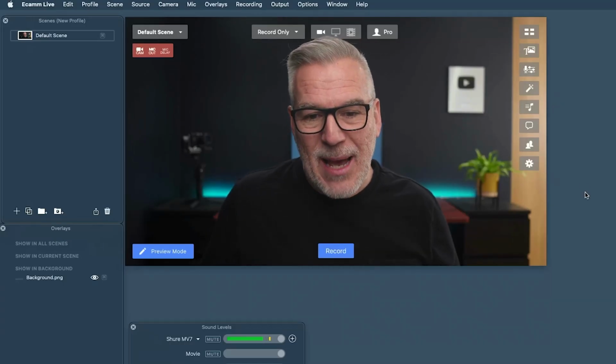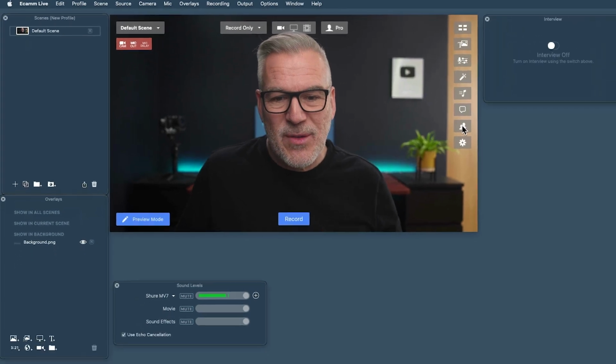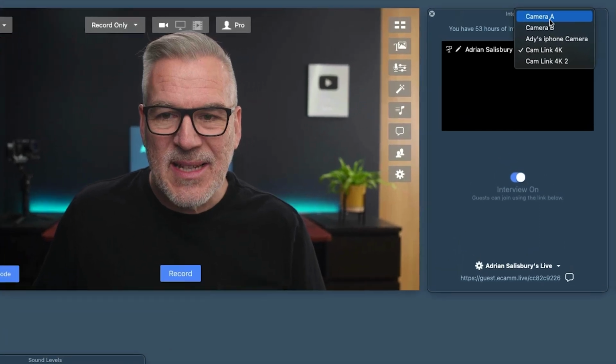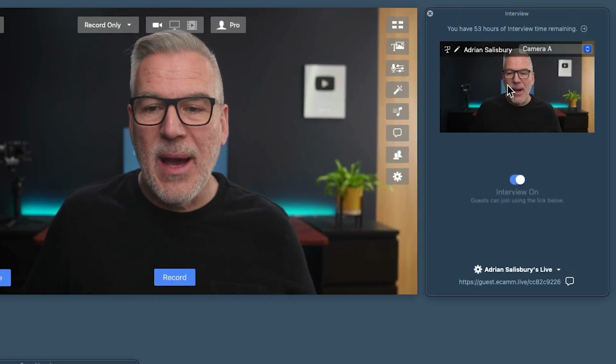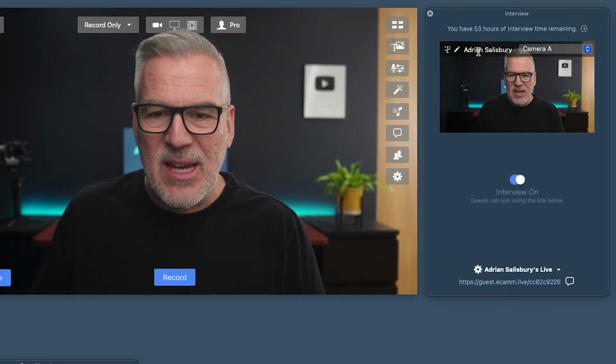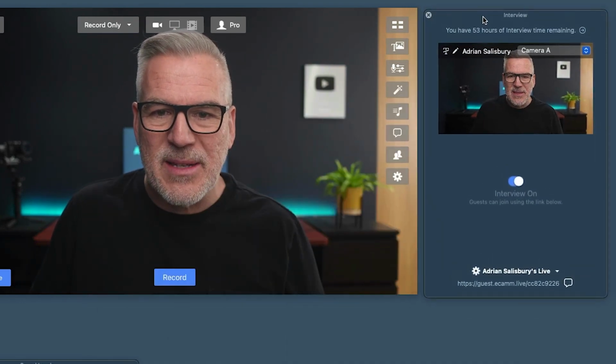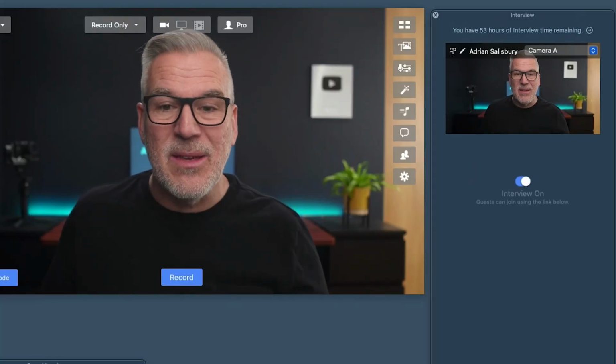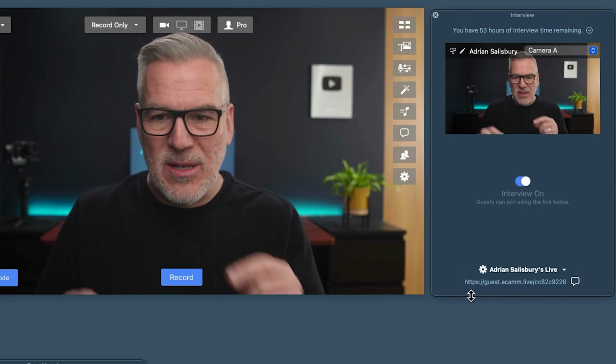So we start out, if you haven't used this before, you've got a tab down the right side of here that is your interview. There's two little people down there. And you click to turn on interview mode. And it's asking up here for my camera, my end. And then this is just the navigation. And like everything else in Ecamm, we can pick this up, move it around, resize it. We can now actually have up to 10 guests in interview mode. So if you've got 10 people queued up and sitting in your green room, you'd have a long list of them down here that you can scroll through, and individually you can jump on and change their details. But we'll see more of this in a minute.